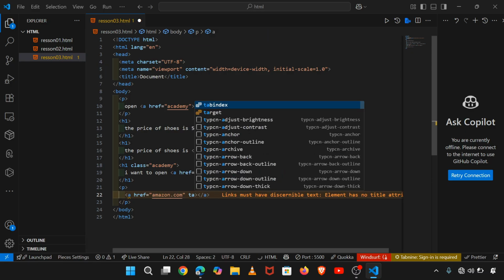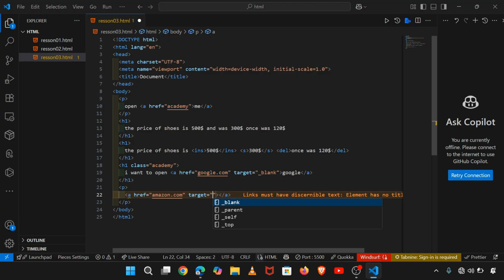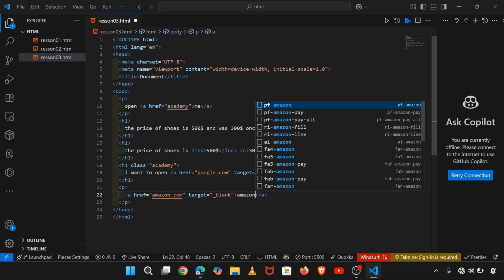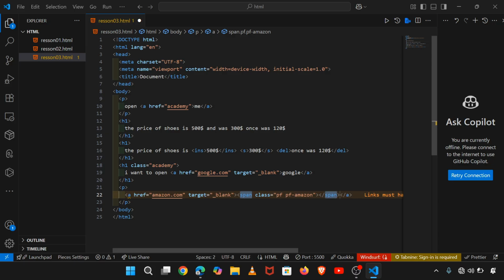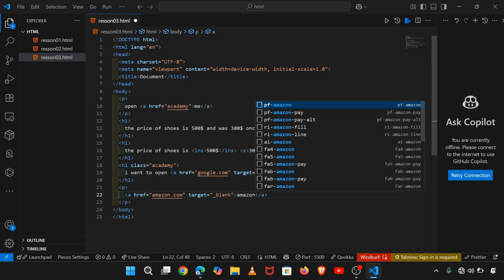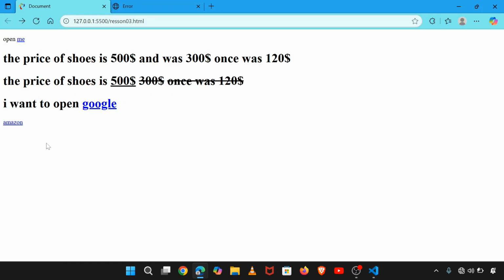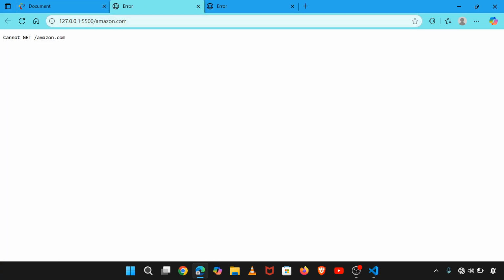Target again to open on blank, say blank. Control S. Then we put the text Amazon there. Control S, and when you hover over it you get amazon.com. When you click, it opens a new blank page.